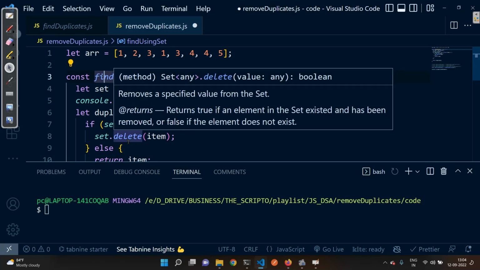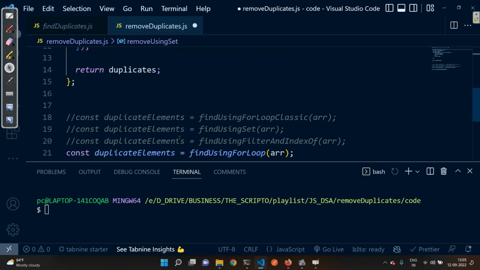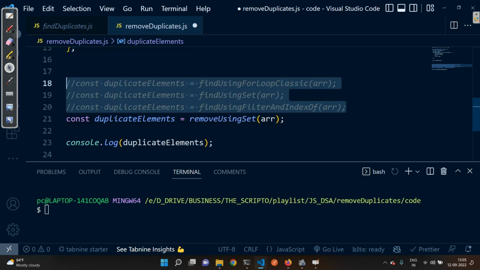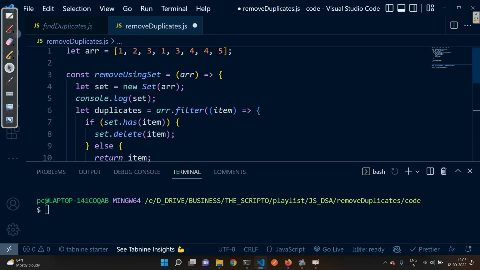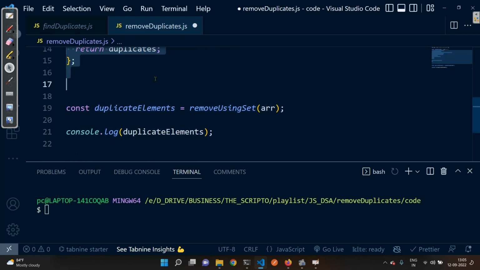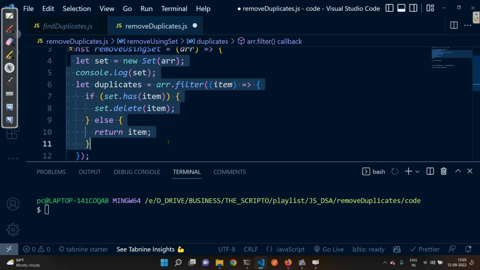Let's rename this to remove using set, and rename this also here, and let's remove all this. Yeah, and let's get started. We don't need all these.